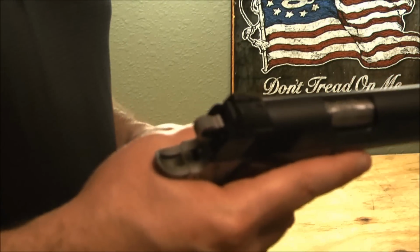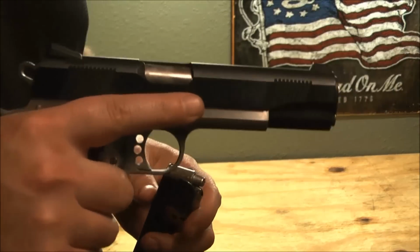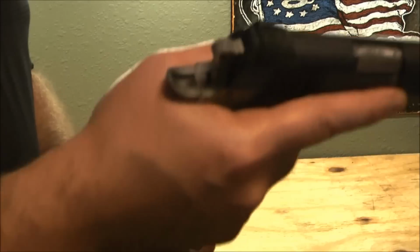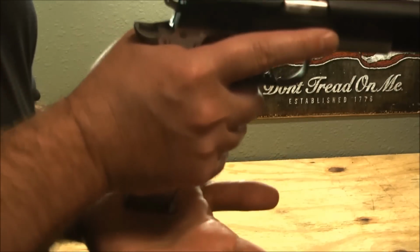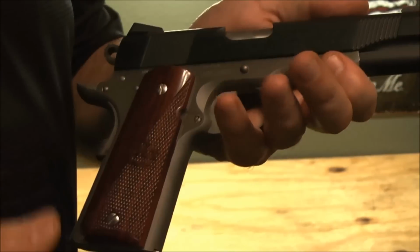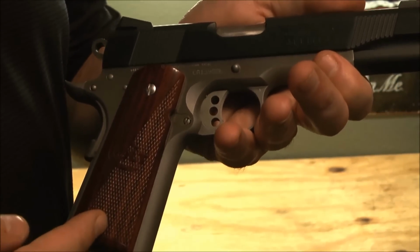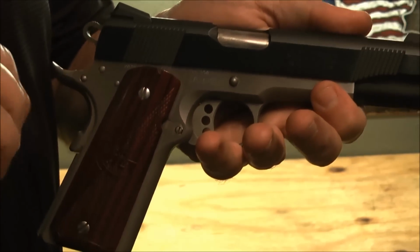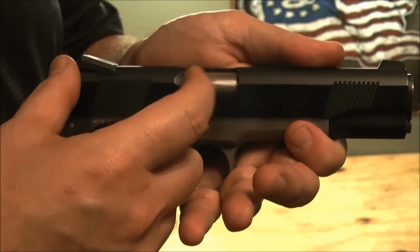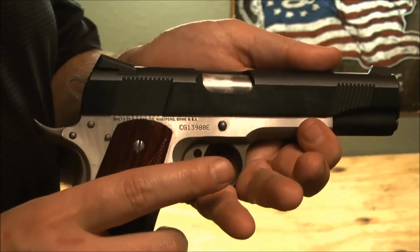In any case, starting with an empty pistol, hammer down, we've got a loaded magazine. All we're going to do is pop this into the 1911, and that's condition 3. Quite simply, all that means is I've got live rounds here in the magazine well. The hammer is down, and there is no round in the chamber. So nothing can happen right here.